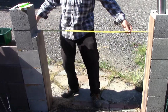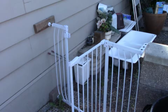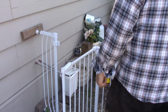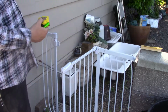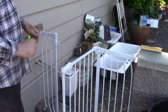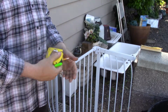Looks like exactly 47 inches. A little taller than that. So here's the gate that we're using. Right here. Good. It's squarish. 45 inches. Okay, and the height of the gate's going to be just how big the lattice is. Maybe not. That's a little tall. So I'll figure out the height in a little bit. But so far we're going to put a gate there. Gate over there, call it good for the day.